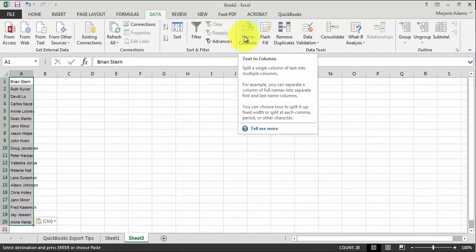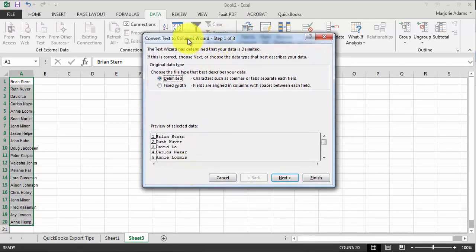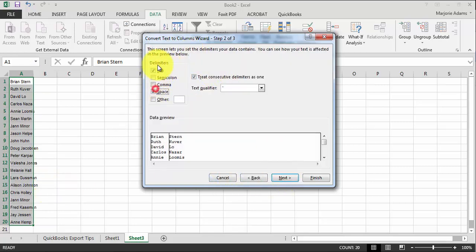Again, watch other videos. We have some videos on how to get data into QuickBooks, and we talk about more Excel functions that you can use in order to help with that. But for now, text to columns. Okay, so it takes me through my little text to columns wizard. So right now it's delimited with, which means that there's something in here that's going to tell me that it needs to be first and last name, right? So right now I'm going to say it's a space.